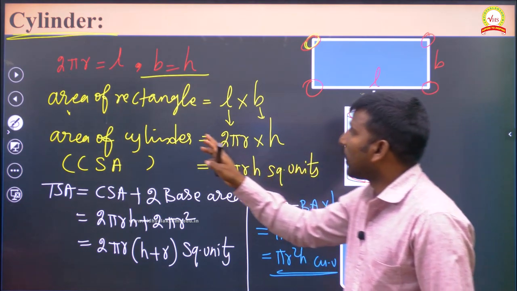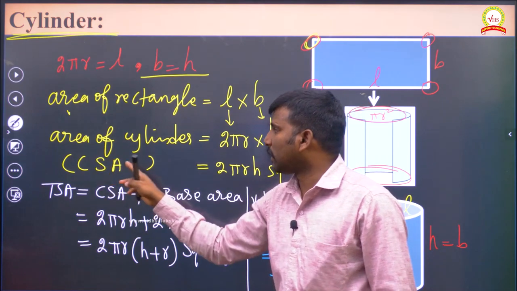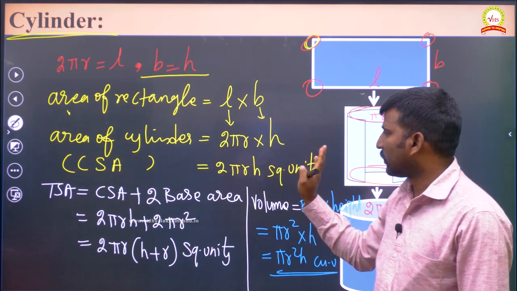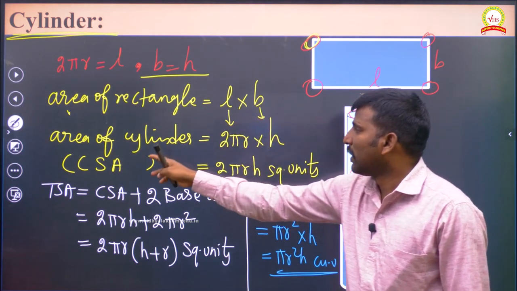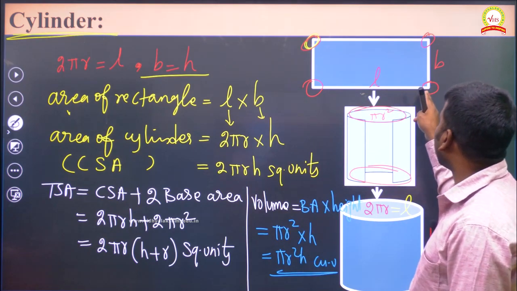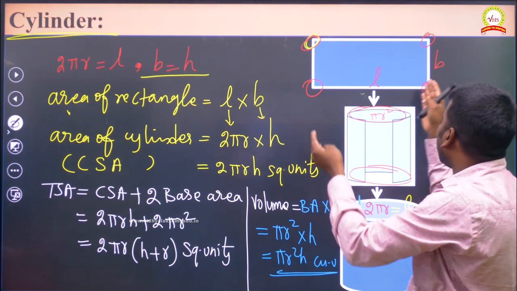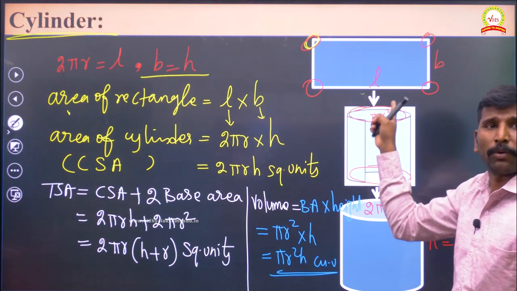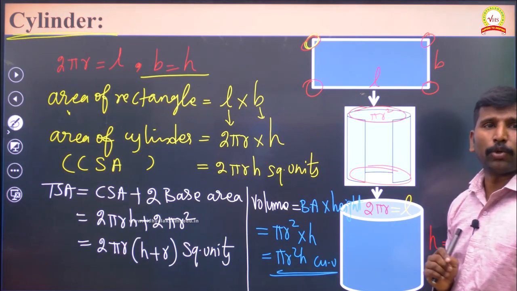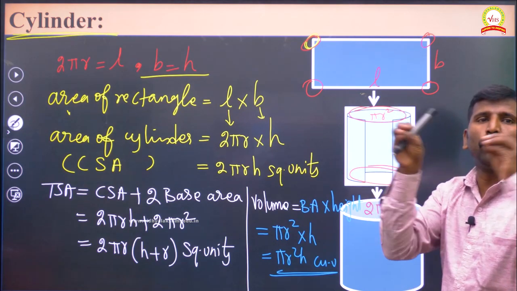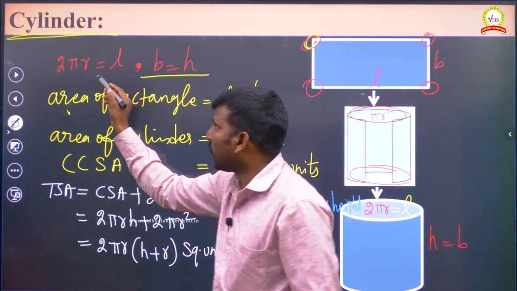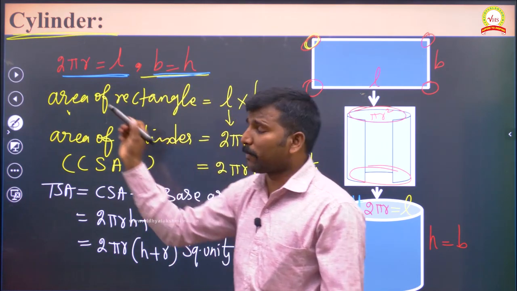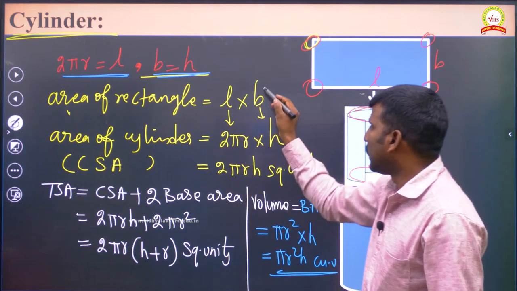Very important thing. Again, let's go with a small recall. CSA in the sense, listen carefully, is the length into breadth of the rectangle, so 2 pi r into h. Why, sir, are we using L into B for the CSA of a cylinder? I told you from this figure, when you join the rectangle's starting and ending edges, we get one circular form, that will be 2 pi r. Because the length becomes 2 pi r. L is equal to 2 pi r, and breadth is equal to h. So instead of L, I am substituting 2 pi r, and B equals h.